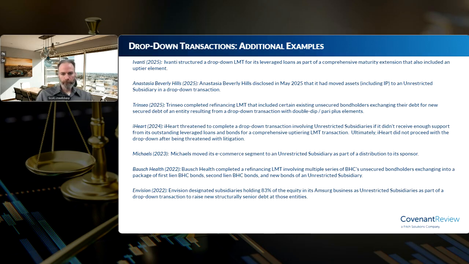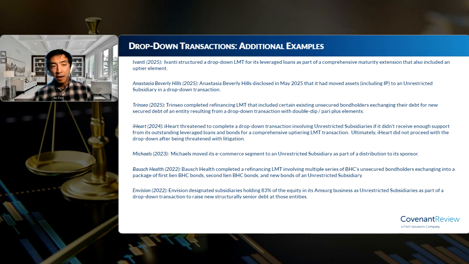So this last slide just gives some examples of LMEs that had a drop-down component. I would highly recommend those of you who do subscribe to CreditSights and Covenant Review. We have a comprehensive list of LMEs in our quarterly report. It's downloadable as a separate Excel file where we do tag any such LMEs that have a drop-down component.